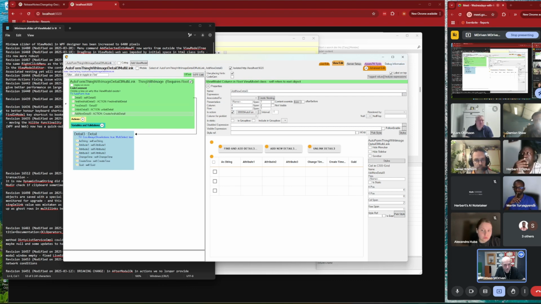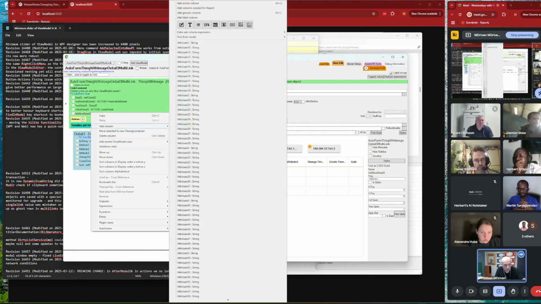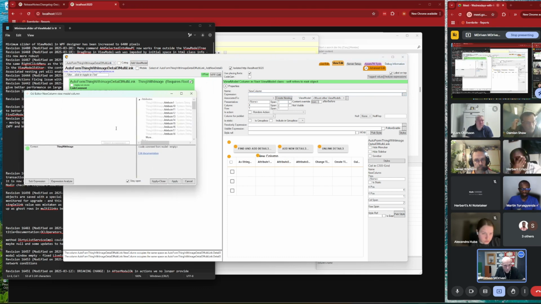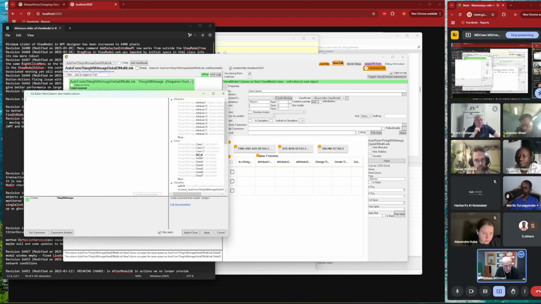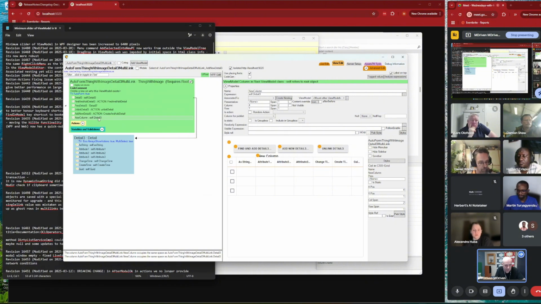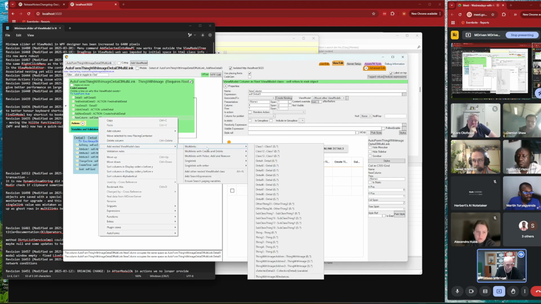So now we are on a thing with image, and if we were to add a column, we're going to add a generic column and state that it follows a role to detail 3, for example. Normally this would render as, if I wanted to add a nesting, I would probably have gone here, add nested view model class, and then take it from here, because then I would have gotten the nesting automatically.